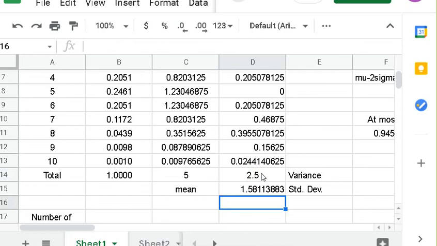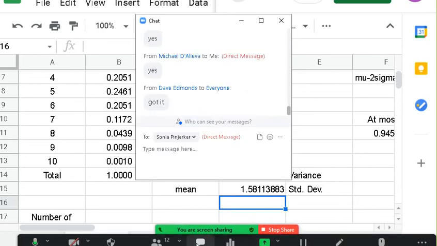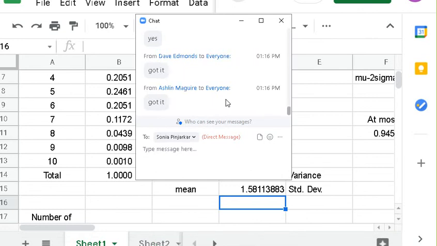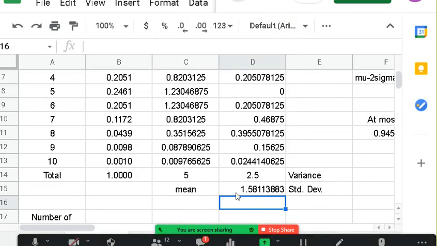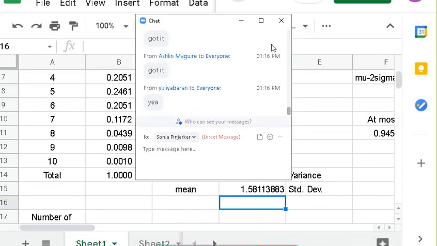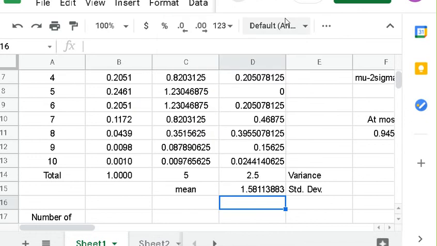How many of you people were able to get that? Let me see some hands. All right. Some of my homies able to get that one. All right. Thank you, Dave, Michael, Ashlyn. Good. Good. All right. I appreciate that. All right. And one more here coming up. Yulia. All right. Spasiba. Good deal. Are you comfortable with those things? Finding mean and standard deviation?